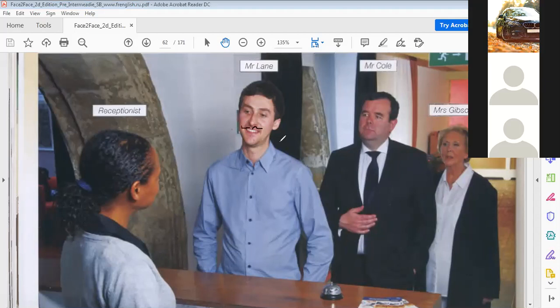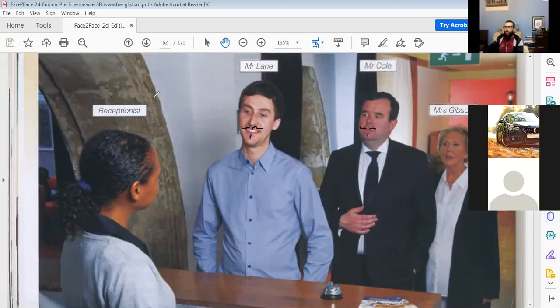I think so. Okay. And what about Mr. Cole? What was the solution she offered in the beginning? I'm very sorry. Correct. And then? After 2 p.m., you can change your room. It's available. But in the beginning, there were no available rooms. What did he ask for? He asked for something. Can you remember what he asked for?